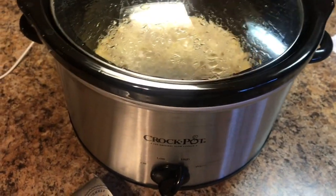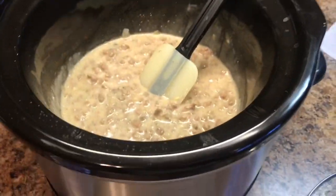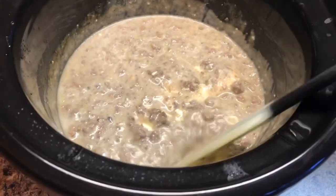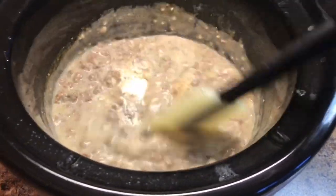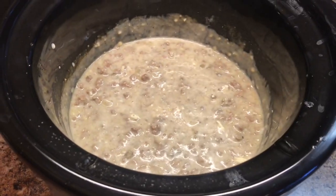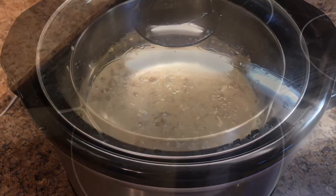Okay, down to the last 30 minutes of this cooking up, as you can see, and this is when I'm going to add in the block of cream cheese. So as you can see, it takes a little bit for the cream cheese block to melt, and I chopped it up a little. I'm gonna let it sit in here for a few minutes, melt down, then I'll come back and stir it up. But now I'm going to go ahead and cook the noodles.